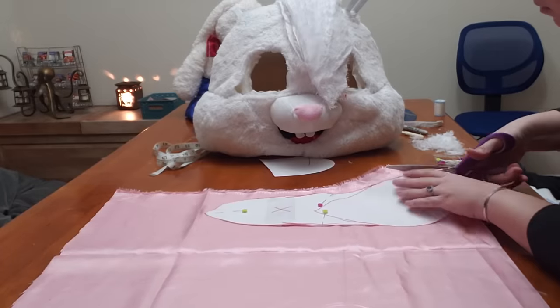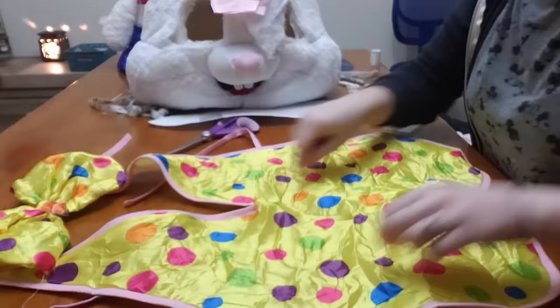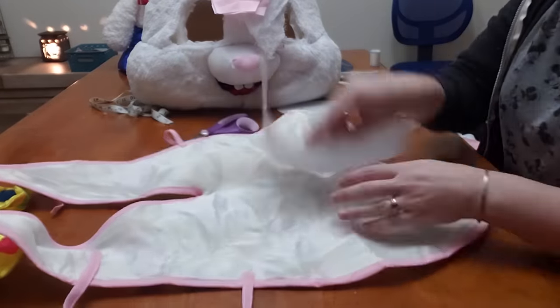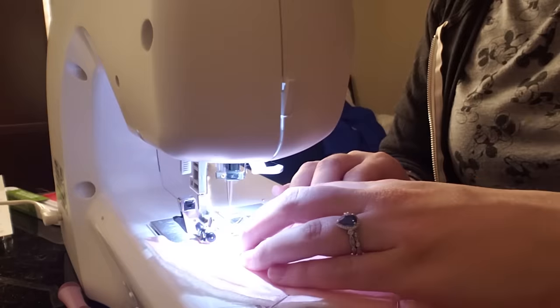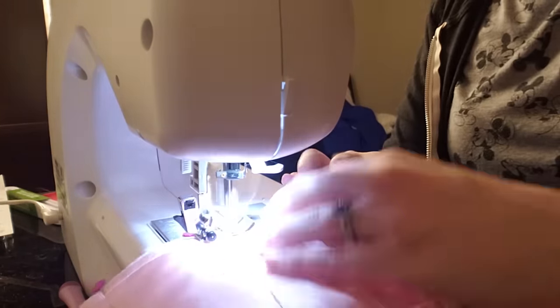I cut two more big ears out of this pink fabric, and then out of this weird polka dot vest that came with the bunny suit because it's backed with foam, and I need that foam. Just to recap, I ended up with two foam ears, two pink ears, two fur ears, two more fur ears, and two polka dot ears. Accidents happen. I sewed the pink ears to the foam ears to give them structure.